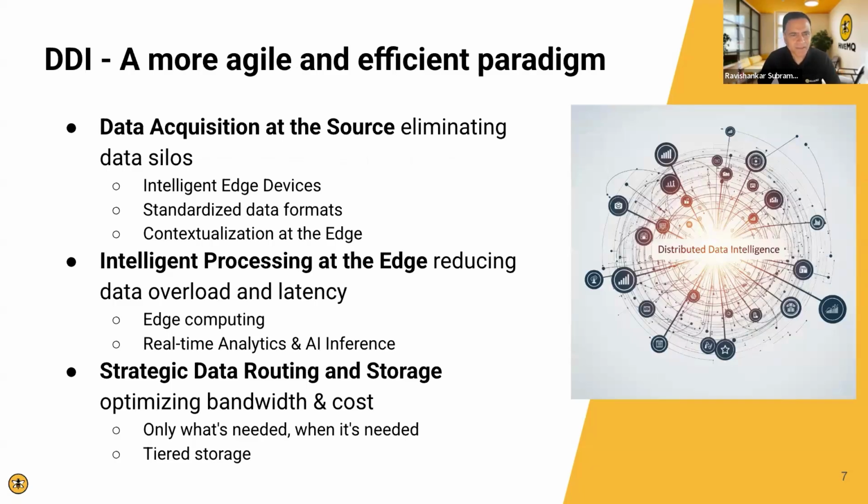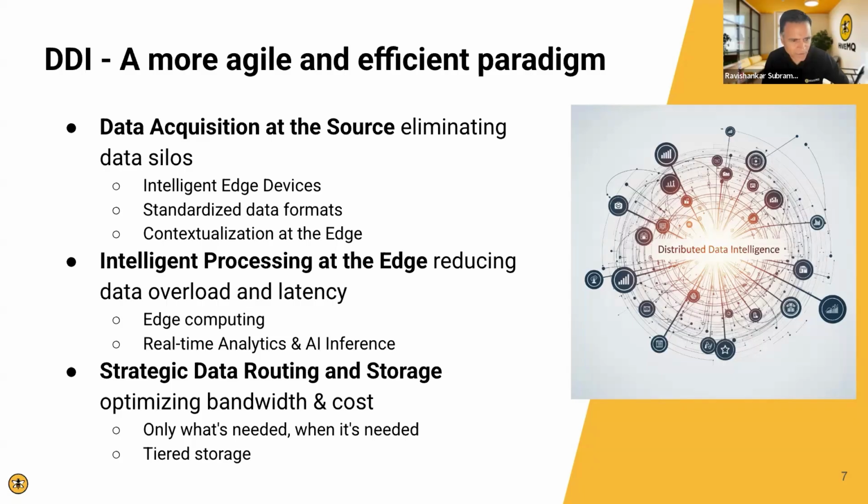it's an agile and efficient paradigm. Again, data acquisition at the source, eliminating data silos, which basically means you have intelligent edge devices that are able to talk to all of these different data sources. You're then able to start standardizing data right at the source and not wait until the data gets to the enterprise. So, hey, what format do I want to use to look at this machine data?